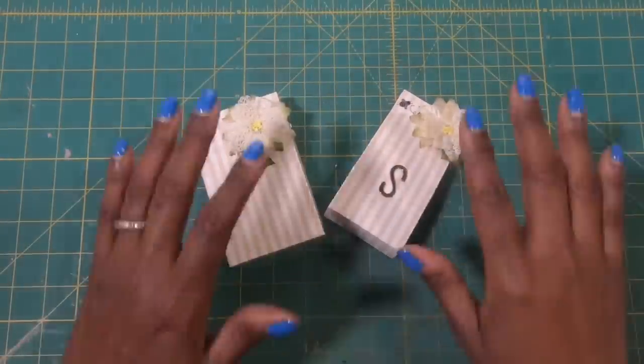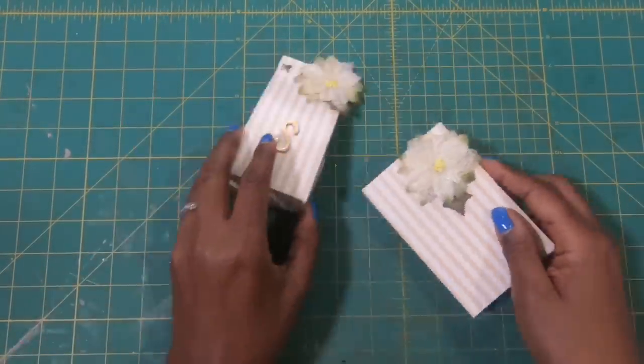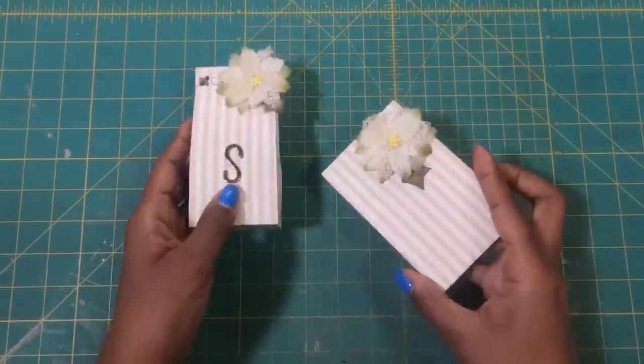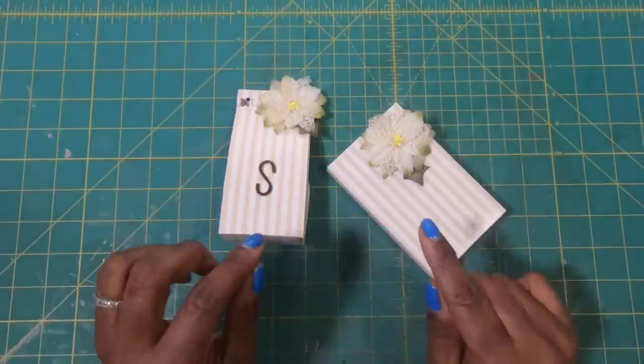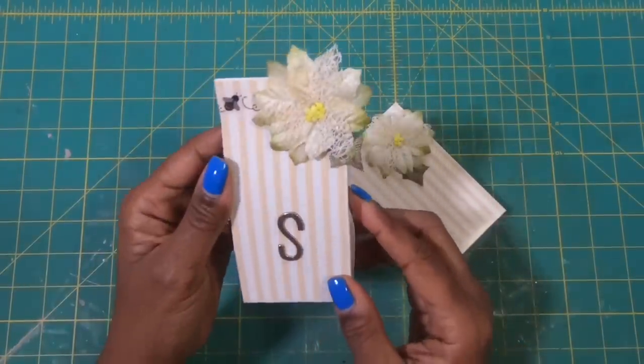So here is a look at what we're going to be making, guys, and I'm showing this to you up front so that you can see exactly what our project for the day will be. And these are so inexpensive to make, but you know what? Look at them. They are such little statement makers.